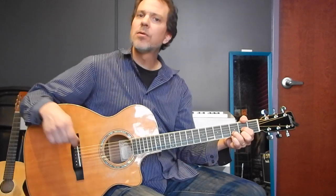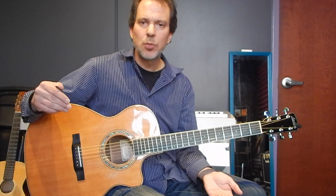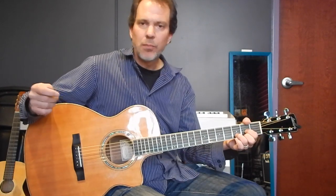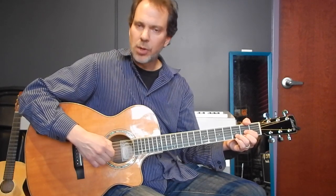And then notice how I'm approaching the right hand. Again, I'm approximating what you're hearing on the record because there are two parts there. There's a 12-string part and another part, and so I'm putting the two of them together, really. But starting off, just hitting primarily the low notes of the D chord.